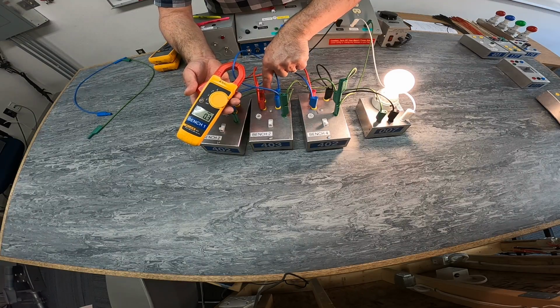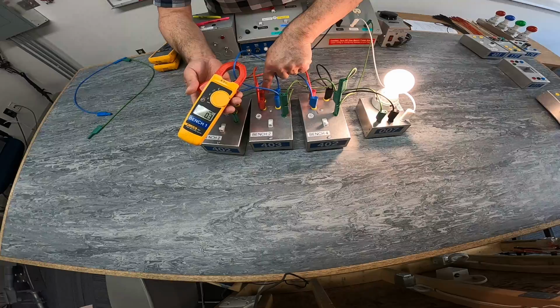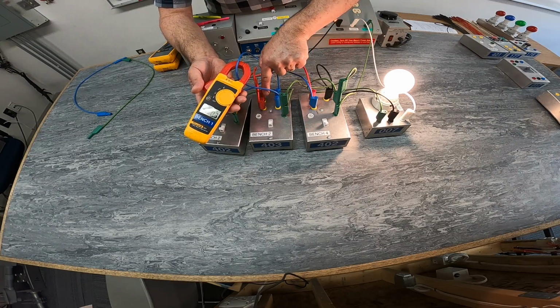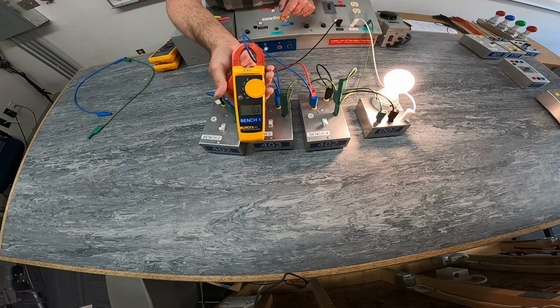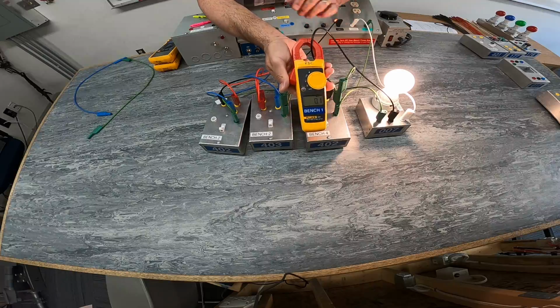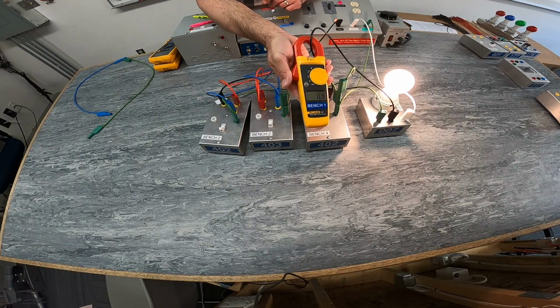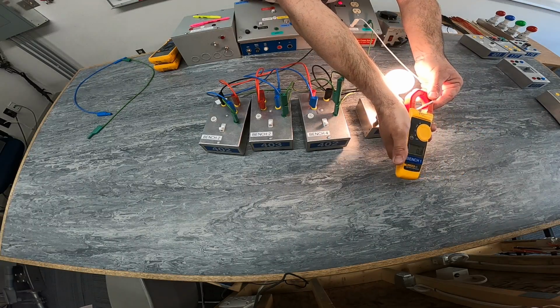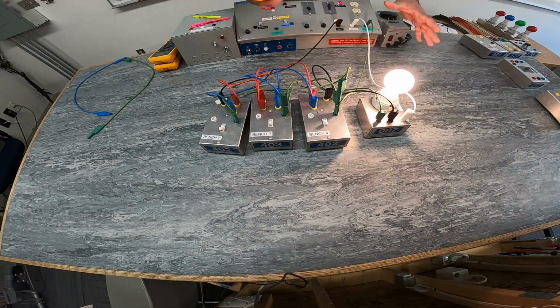Instead of originally having current coming in here, going out here to my three-way, now it's going diagonally between this red and this blue to my three-way switch, and of course coming out of my three-way, the common, the switch leg, going all the way back to my load, my light, and going back to my supply on my identified.